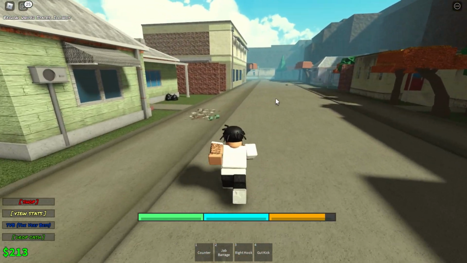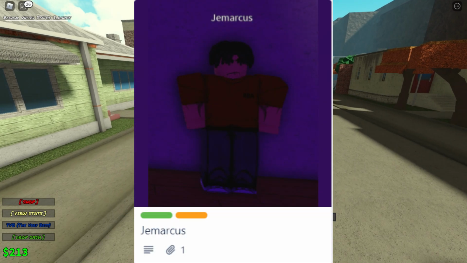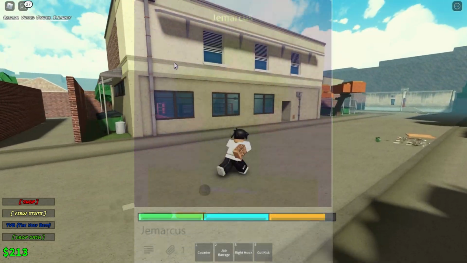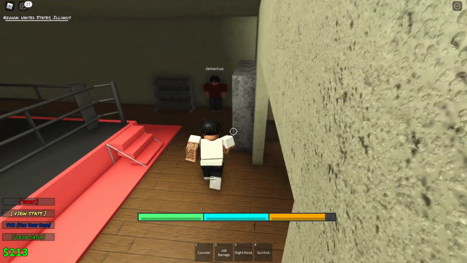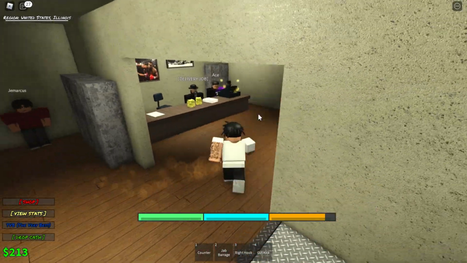First, we're going to start off with, let me look at the trailer. Okay, hello. Yeah, say hello. Okay, first we're gonna start off with Jamarcus. If you guys know where Jamarcus is, I'll show you guys a location as well. Jamarcus is actually right here. He's in his gym over here. If you guys come in here, this is Jamarcus right here. If you talk to him, it's like 2,500 for a skill or something.